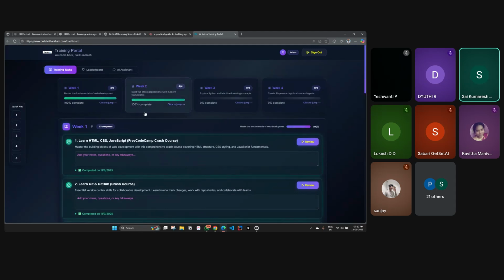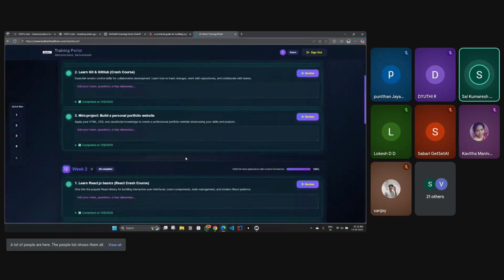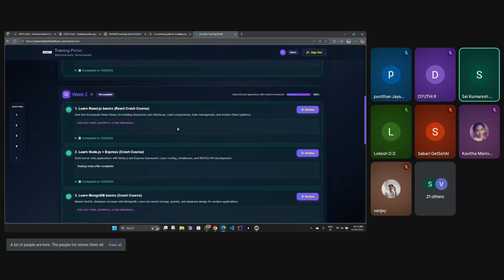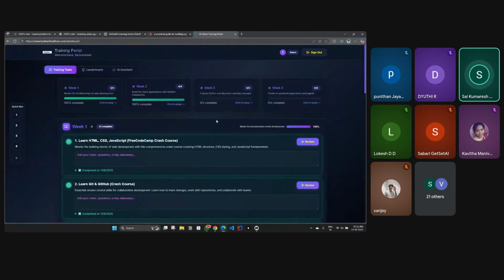We have primarily split it into 4 weeks, but you can take some more time if required for the basic HTML, CSS, GitHub. You also have some projects which you need to complete. We have provided all the resources that you need. Also, we'll be having weekly sessions on Friday, Saturday or Sunday.